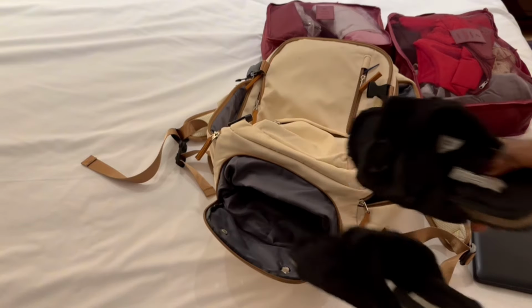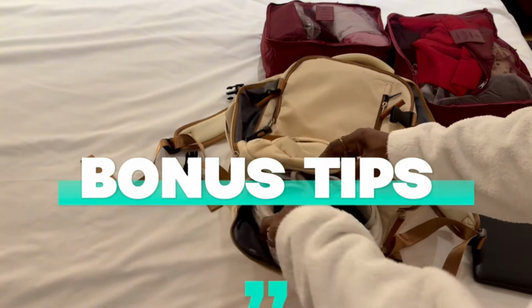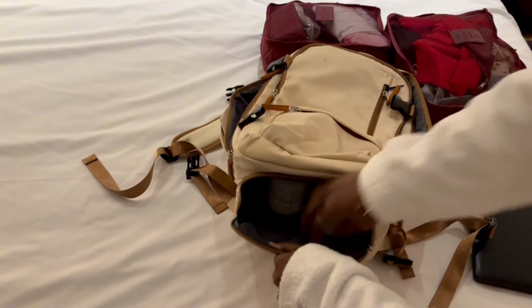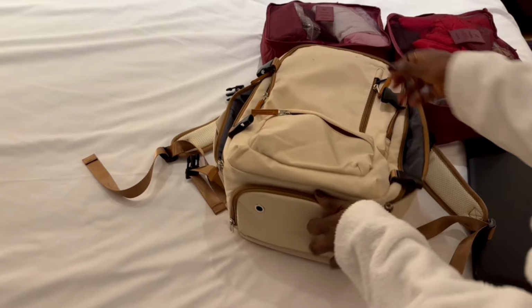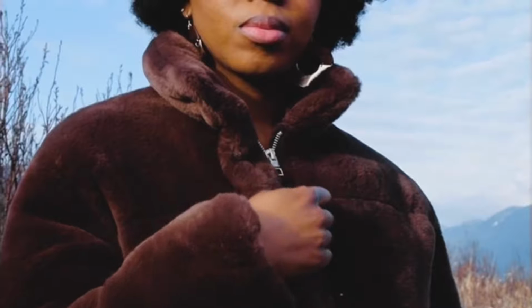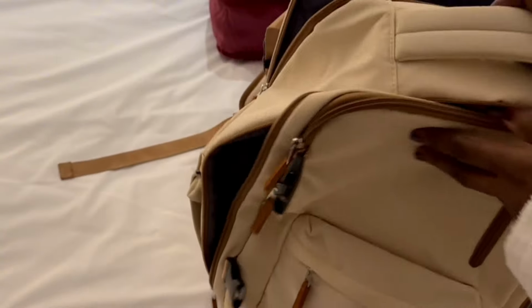Now, before we sign off from the video, let me add a few tips to your packing. If you are traveling and you see that some of the clothing you'll be using is heavy, I will advise you put those heavy clothes on. Don't pack them into your bag. Make sure that you are wearing those clothes on the day of your travel, so your heavy jackets and all that. That is the trick some people use during winter trips.